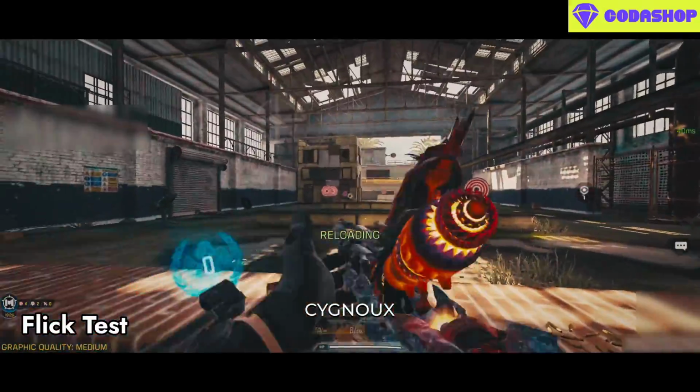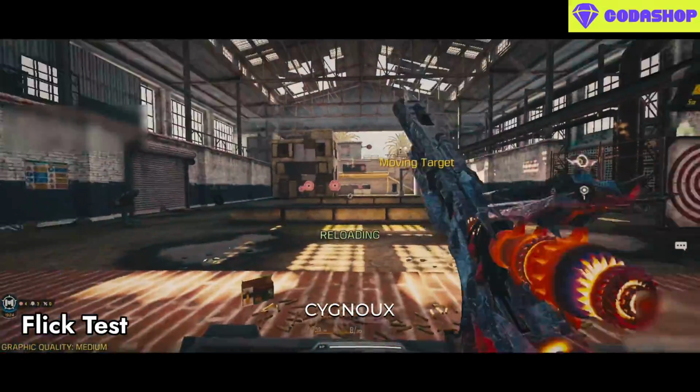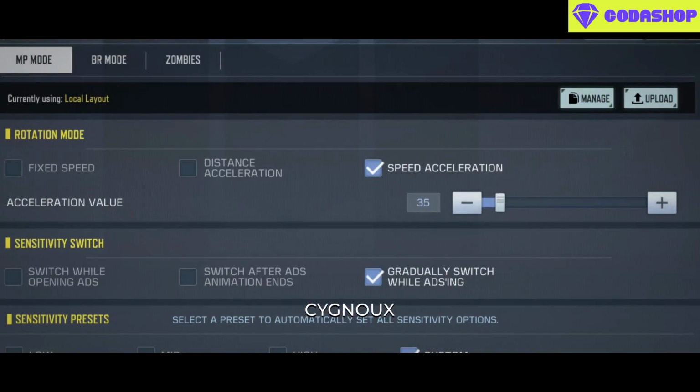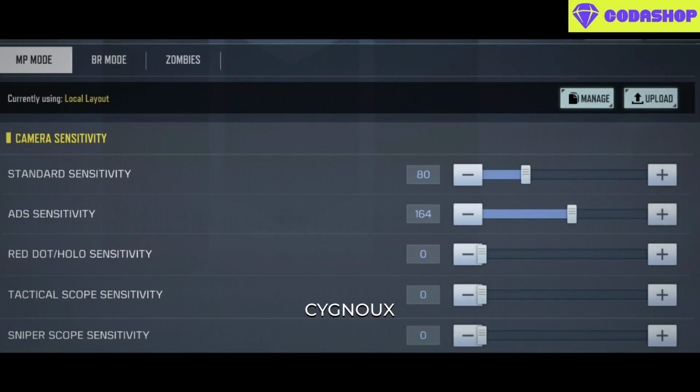But does the acceleration and sense feel comfortable to you or not? If it is comfortable, then no need to do anything, and if not, then adjust your acceleration until you find your flicks to be comfortable. You are free to adjust both the acceleration and your ADS sense at this point.